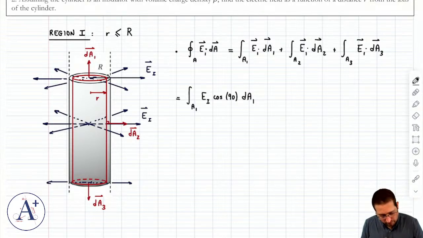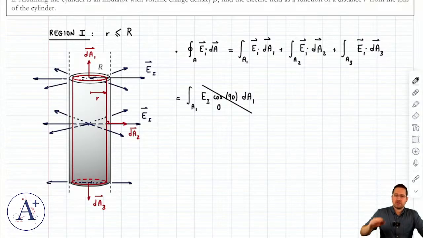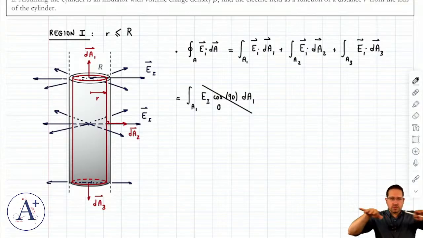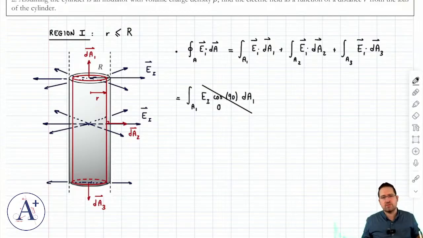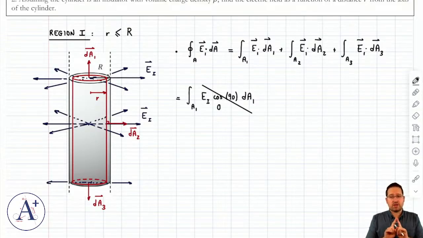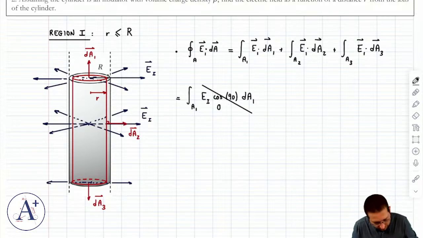Cosine 90 is 0. What does that mean? It means no flux through the top surface. Well, actually that makes sense. If E is horizontal, it can never poke up through that surface or down through that surface. It's horizontal. It just grazes the surface. So this is your E parallel, if you will. All of E1 is parallel to the surface A1. No flux to the top. For that matter, I expect no flux to the bottom either. I only expect flux through the cylindrical wall.